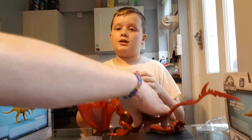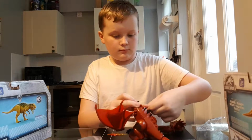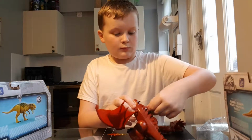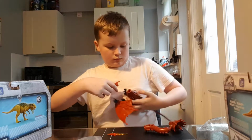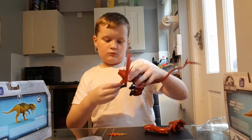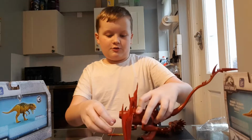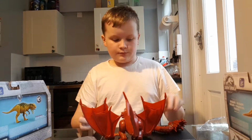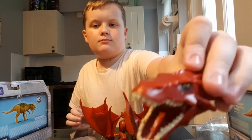He uses his arms as extra legs. Cool. Oops. I need to close the wings. We're almost done, guys. Then we're finally gonna go on to the Jurassic World toys. And here's his head. If you want to look at it, here's his head.